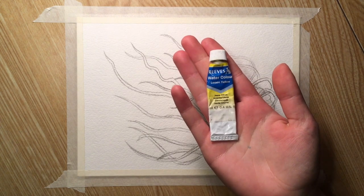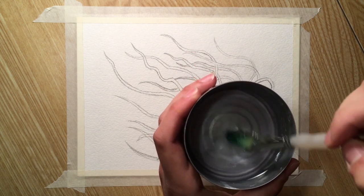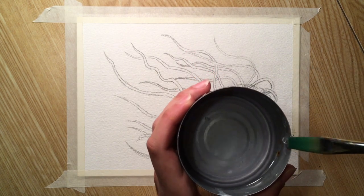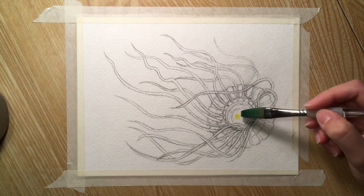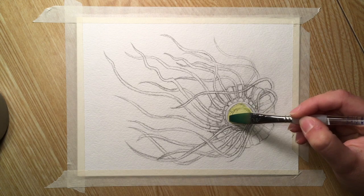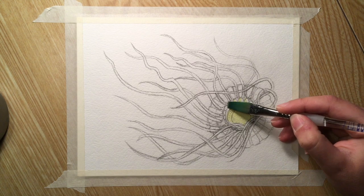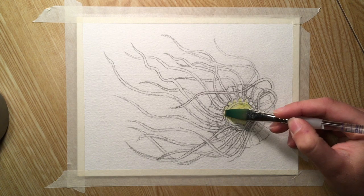We're going to grab our yellow watercolor paint, as well as our red watercolor paint, get our larger brush full of water. We're going to take our yellow paint and put it on that central area of the jellyfish, also filling in those little semicircles on the inside between those two crescents.